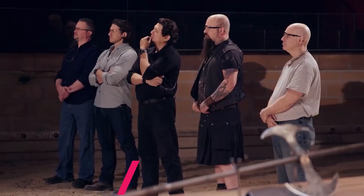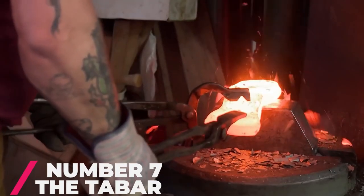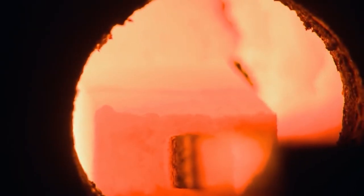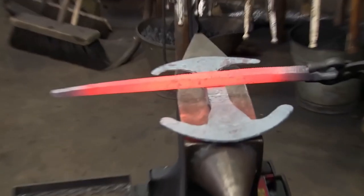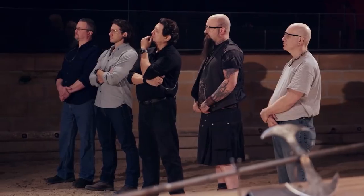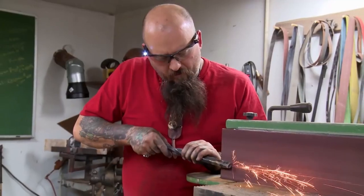Number 7: The Tabar Shishpar. This blade is an erratic axe-mace hybrid, otherwise known as a saddle axe. It was very popular in India in the 18th century. It is usually 22 inches long with the guard. Its blade has a crescent shape which is 5 inches slim and sharp. The blade was tested on dummies, and it was no surprise that the blade sliced deep.